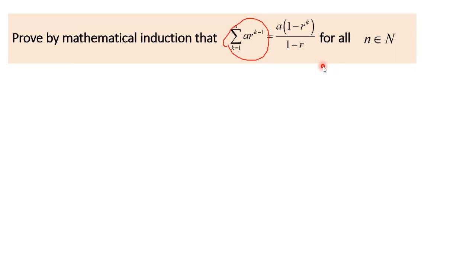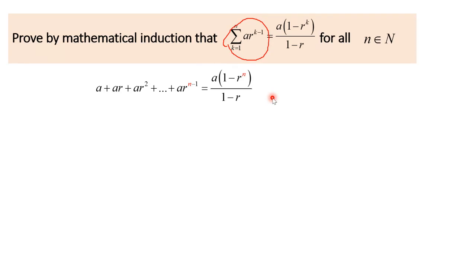Okay, so let's start with this. I always start by expanding the series. In other words, if it's given in sigma notation, get the series expanded and take a good look at what it looks like. So when I put k equals 1 into k's place, I'm going to get ar to the naught, so I'm going to get a plus ar plus ar squared, all the way to my final term of putting n into k's place. Okay, and I have my formula.